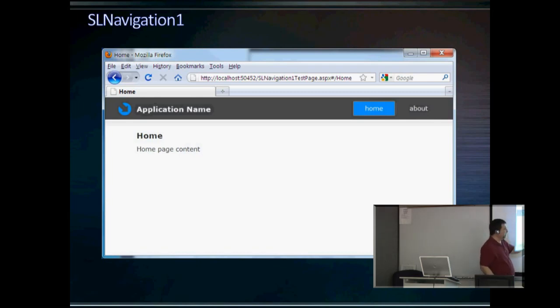When we click to the About, these are called hyperlink buttons. So I got a Home hyperlink button and an About hyperlink button. When we click on those, they tell the navigation thingy, I want you to load this piece in. And then there's ways to make this convenient. There's a lot of power in how they set up this environment.